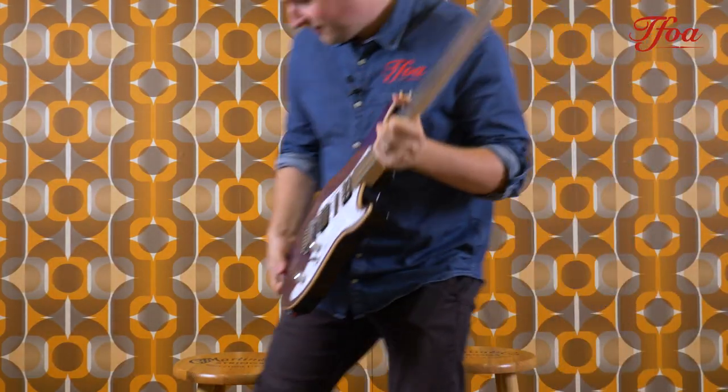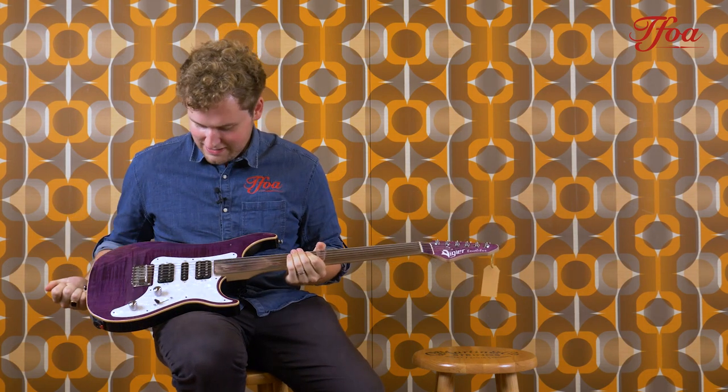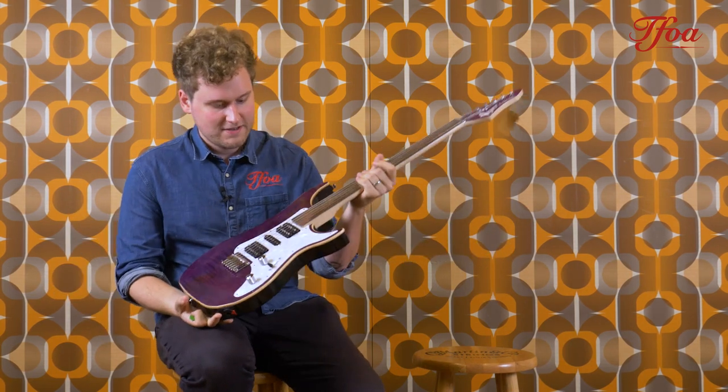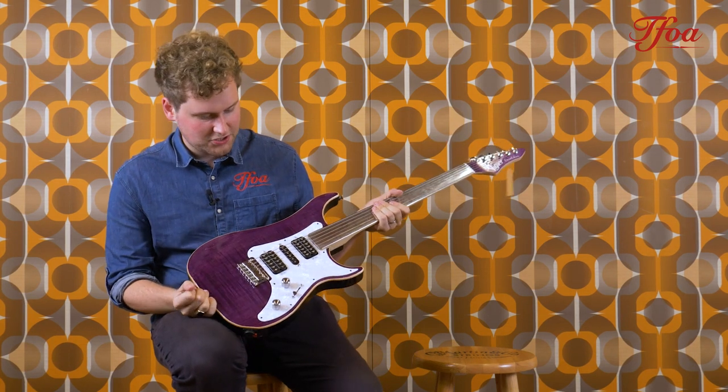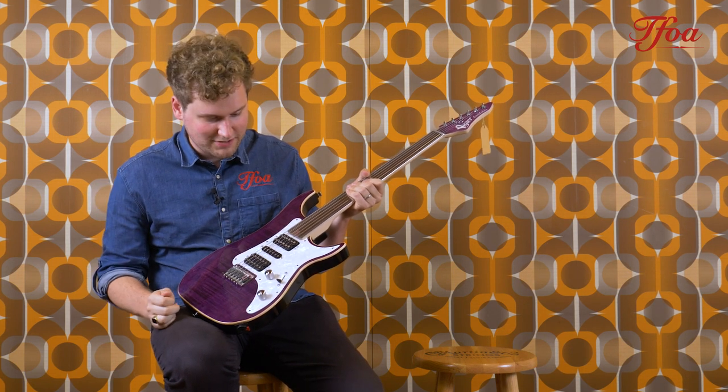Hello. So here we are. This is my choice. The most freaky guitar at the Fellowship of Acoustics right now. It's a Vigée Sur Fretter. The amethyst purple finish HSH configuration. Fretless. Or one big fret, however you want to see it. It's going to be hard to get this to sound right in my hands, but I'm going to give it a go. And I was just waiting for Coen to arrive with his choice.